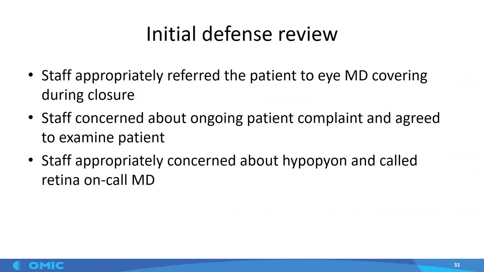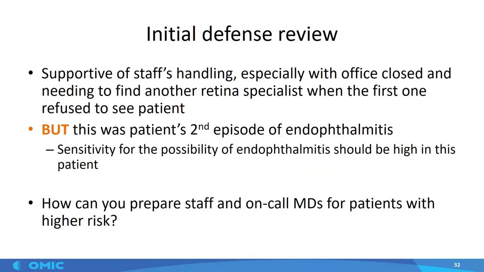The expert felt that the staff member had handled the situation extremely well. On the first call, she referred the patient to the covering physician. When the patient was concerned and asked to be examined, she agreed, and when she found the hypopion, she worked hard to find a retina specialist. However, he was concerned because this was the patient's second episode of endophthalmitis — a known history — and he felt that the ophthalmologist should have been more sensitive about the possibility of a recurrent infection in this patient and that something should have been done to prepare the staff and the on-call physician for this possibility.